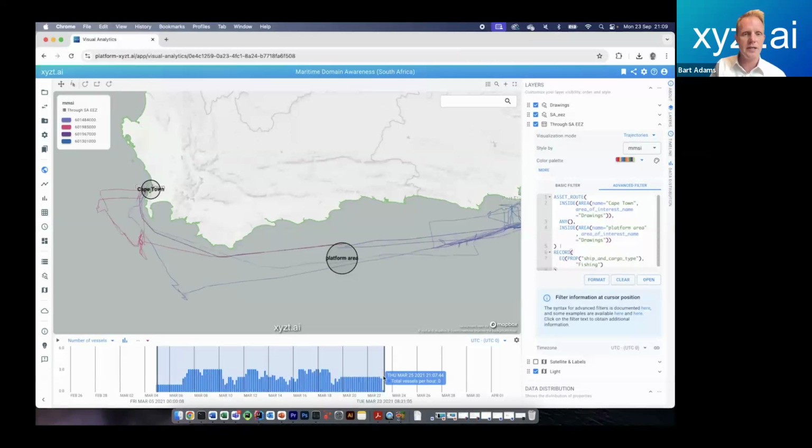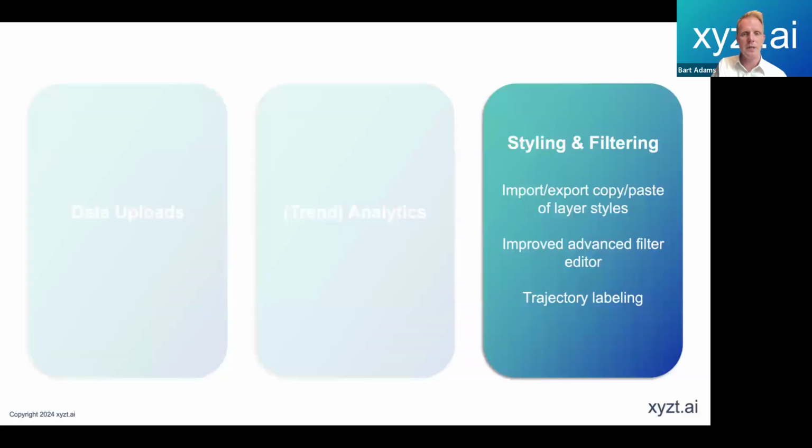And at some point they leave Cape Town and at some point they enter the platform area again. So this is extremely powerful for a maritime intelligence analyst to set up. So this is for the advanced filter editor. It has become much more user-friendly and it's a huge time saver for people using it.